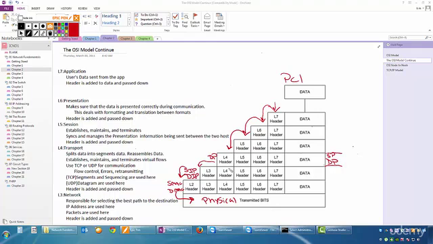That's what it does. Now, if you look at the presentation, if we go back up, you can see that it makes sure that the data is presented correctly during communication. The last thing we want to make sure is that data is not getting corrupted or not being presented right as the information is going back and forth. And it tells you it deals with formatting and translation between formats. That's nice to know. If we have different types of formats, and if that layer is able to take one format and convert it over to another to make it more presentable, that's fantastic.